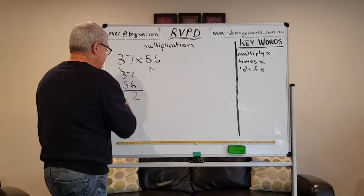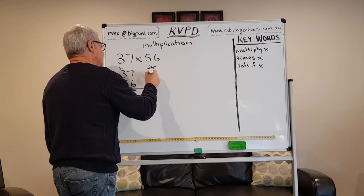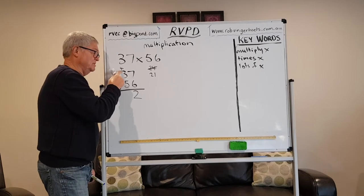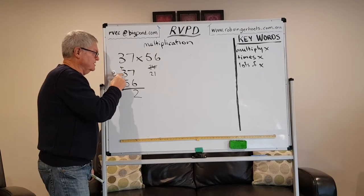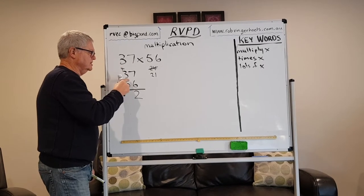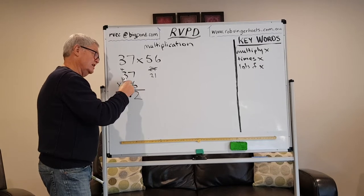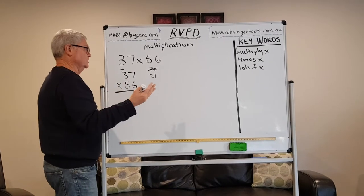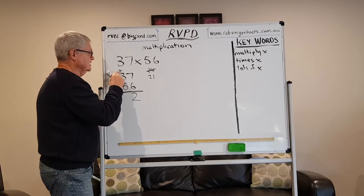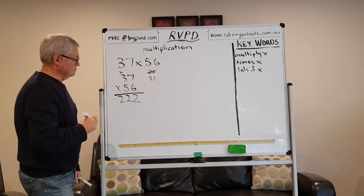Okay, so everybody's still alive. Sadly, three kids just added these two numbers, which makes a big difference apparently. They've added these two numbers and then multiplied. So they've gone four plus three and they've done the six sevens again — just lost three kids. You have to go to six lots of three, which is 30. Six lots of three is 18 plus four is 22. So we've got to do 22.